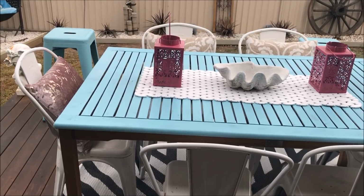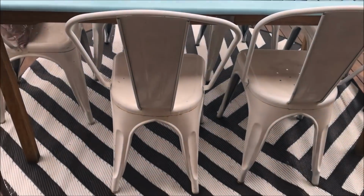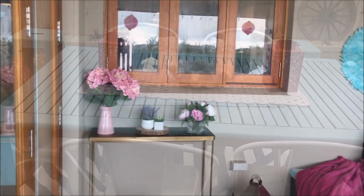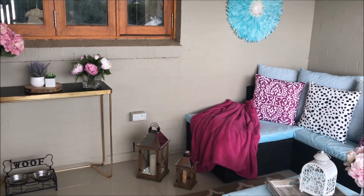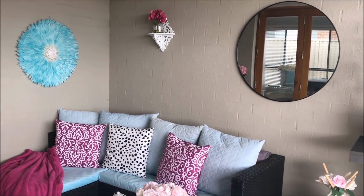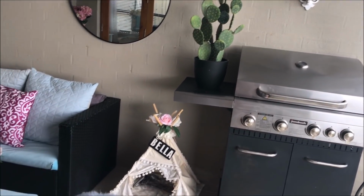I'm so happy that I took the time to participate in this wonderful challenge hosted by my sweet friend Christina over at the DIY Mummy. It certainly motivated me to take the time to redesign my outdoor living space and make it a place where I really enjoy coming out and sitting. My little teepee, guys, is also a purchase from eBay, and it's from my sweet little Shih Tzu, Bella.